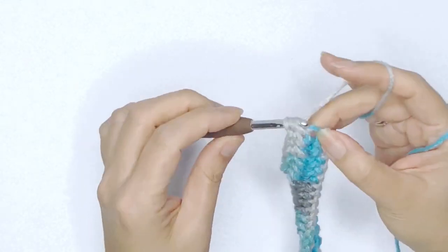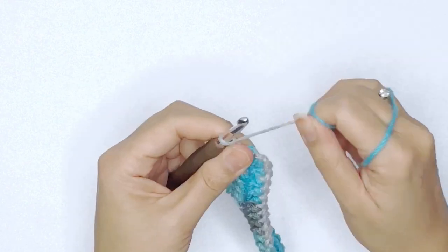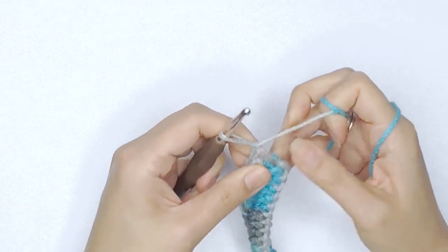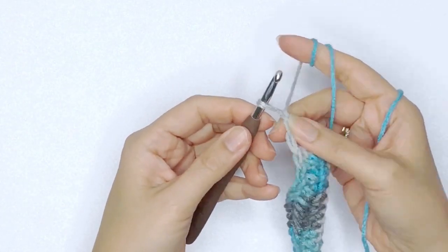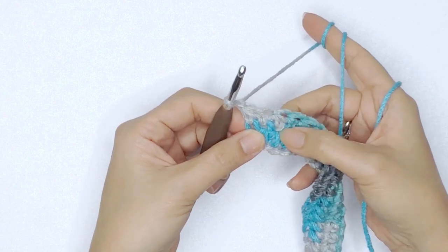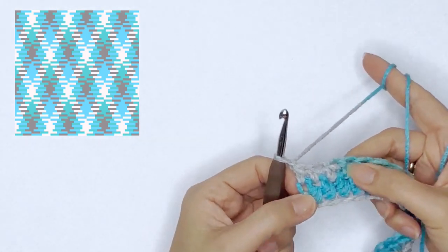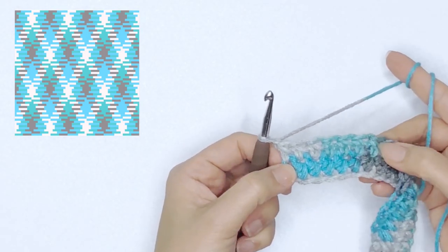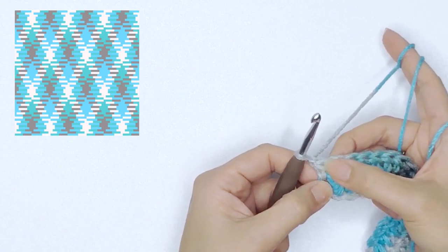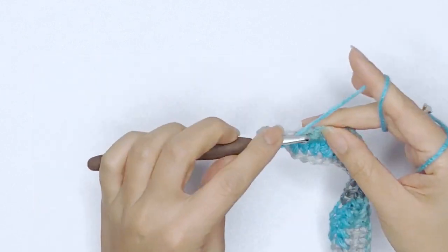Here's my last stitch — I'll work my half double crochet, chain one, pull it tightly, and turn my work. Before continuing to my third row I want to compare it to the chart we did earlier. If you look at the pattern, my next row is three stitches of the light gray, and if it matches the pattern on the chart then I know I'm on the right track. Continue working on the following rows, referring back to the pattern from time to time and making sure that you count each stitch — then you've pretty much mastered plan pooling.